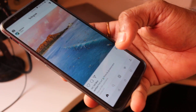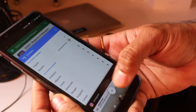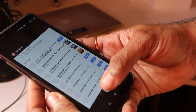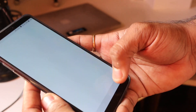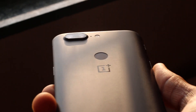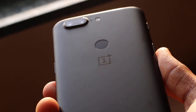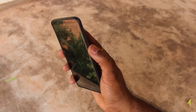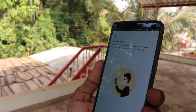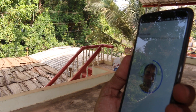Due to the larger display, the touch and capacitive keys have moved to on-screen navigation buttons. It's a bit confusing if this is your first encounter with on-screen keys — just like me. Whenever I needed to access the bottom part of any application, I accidentally clicked on the navigation keys. One more change OnePlus has done to the 5T: they've moved the fingerprint sensor to the back, which is kind of a bummer in my opinion because you cannot unlock the phone with your finger when the phone is placed on a surface. But they've now included face unlock via the front-facing camera, which doesn't exactly use the technology used in the iPhone X.